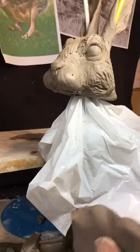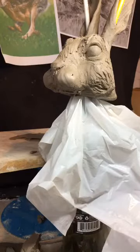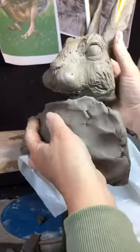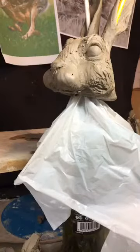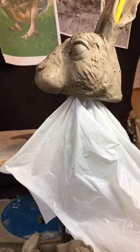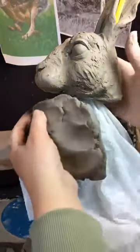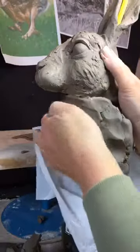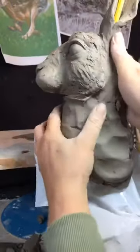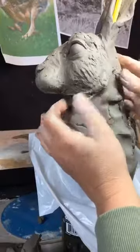So you need to cross-hatch and slip that top surface. And I'm just squeezing this to the shape. And then as a good guide for nearly all animals, if I turn it completely to the side, where do you attach the neck? If you think of the plane of the eye and come straight down, you want the bottom of the neck to start about there. So I'm going to put this on and just add that on. When you're adding it on, you want it to be in underneath that jawline. You don't want it to lose your jawline.